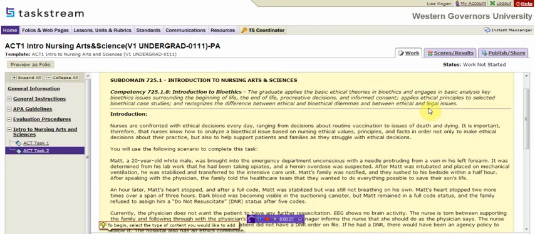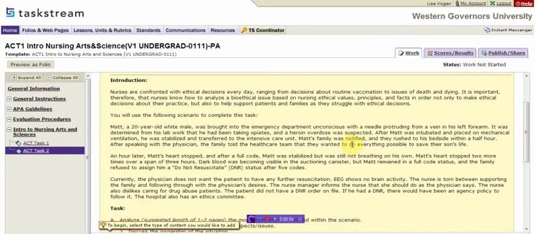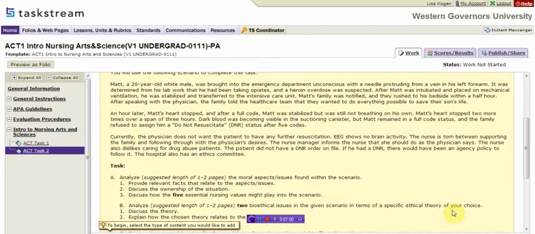First off, you are introduced to a scenario that presents a case of a young man named Matt who has an accidental overdose. He subsequently dies and is resuscitated over and over and over again. Some of the issues come into play when there's a discrepancy between what his parents are wanting for his care and what the physician is recommending. There's also some details given about the nurses and some of the actions the nurses take, which can be presented as issues.